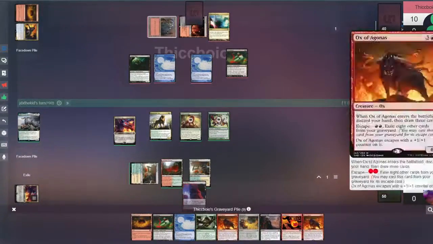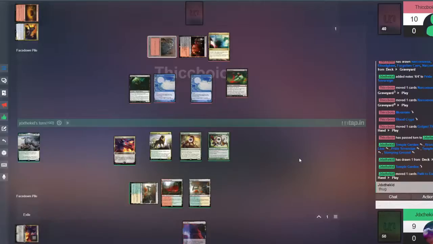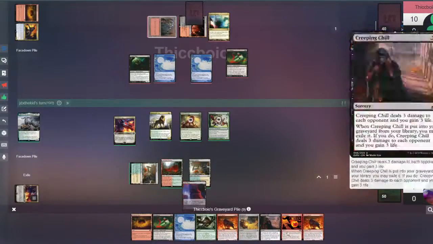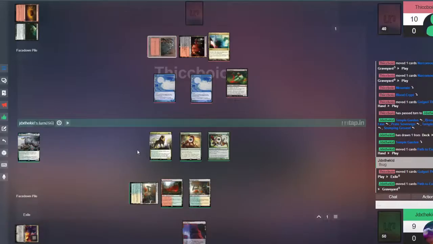No one putting stuff back on top of his library. Really don't want to put back the Narcomoeba on top of the library. And then, yeah, I fail to find. Playing land doesn't matter here.